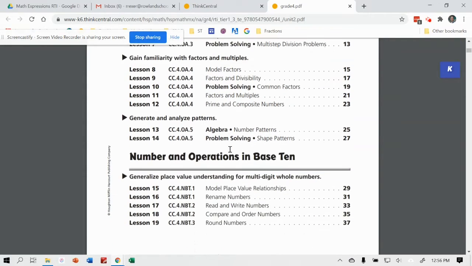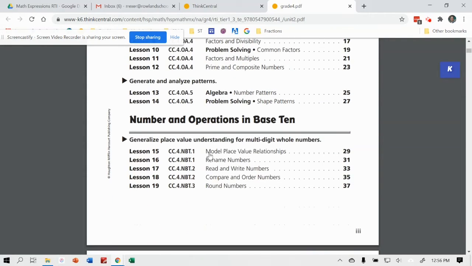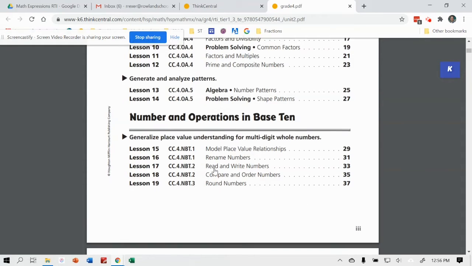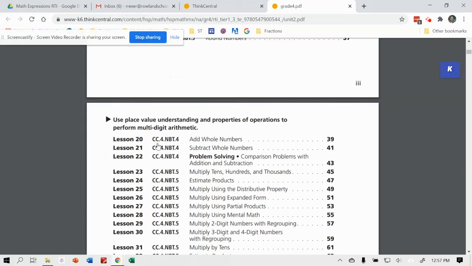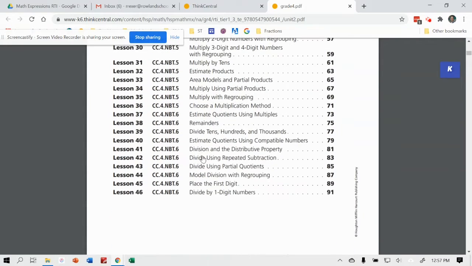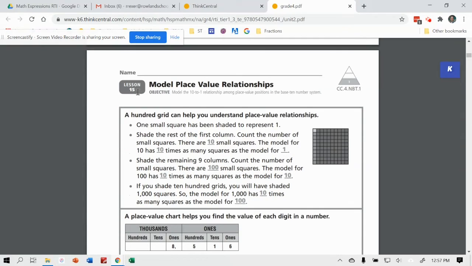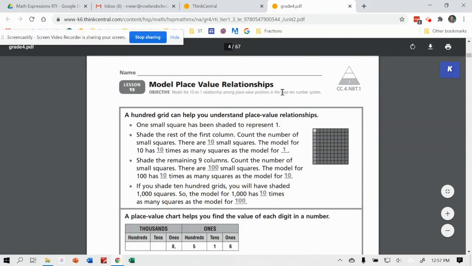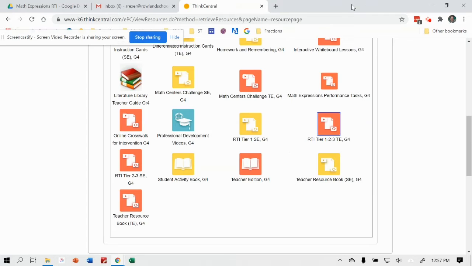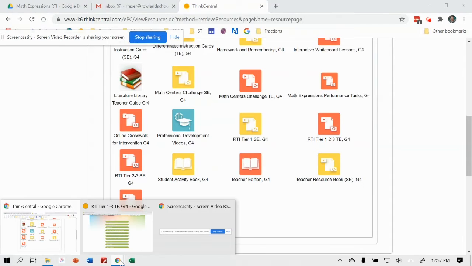And no, it's just that the way they organized it, they put the NBT here to continue the table of contents. And now this hyperlink will only have the NBT lessons, and you'll notice it starts on 15, because again, their number system just continues. So just a little weird, just have to get used to it on that one. Now those are the way the lessons look.